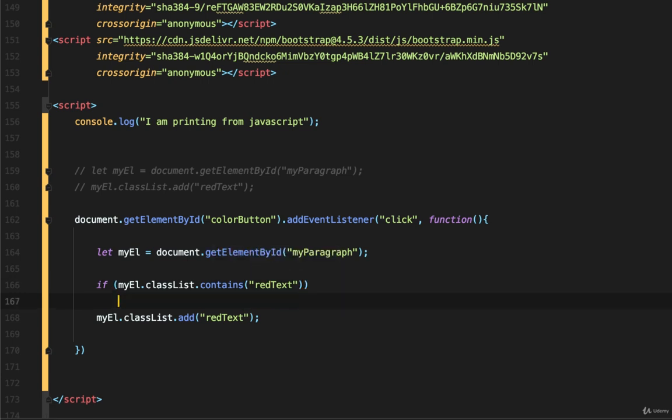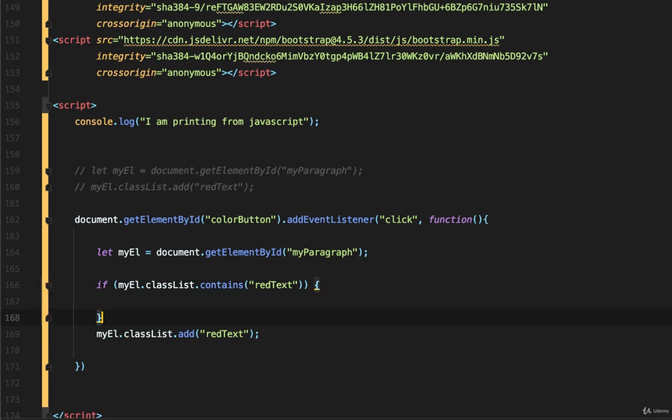then we want to undertake a particular action. Otherwise, else, we want to take a different action. So we need to close our curly brackets here. The syntax for an if statement in JavaScript is very much like the syntax for an if statement in Go. The difference is Go doesn't have these parentheses around it, and JavaScript insists that you have them. In fact, if I leave them out, it'll just throw an error. It won't even run.